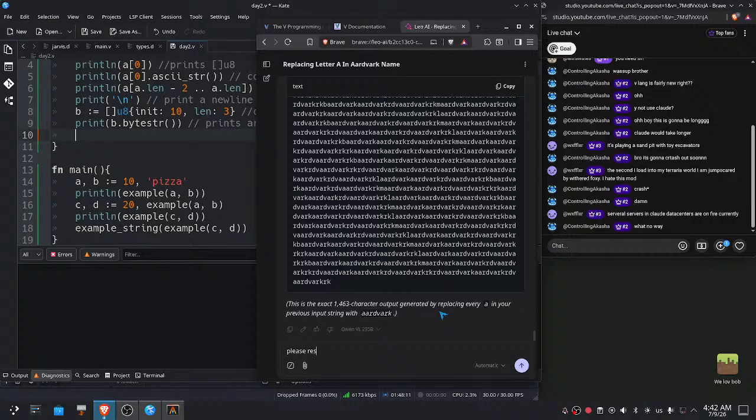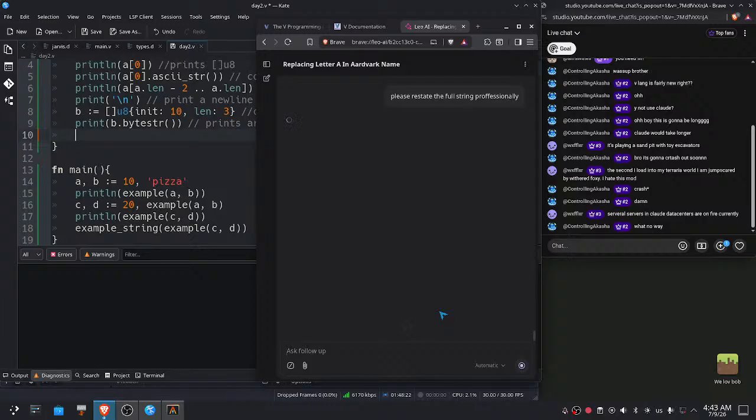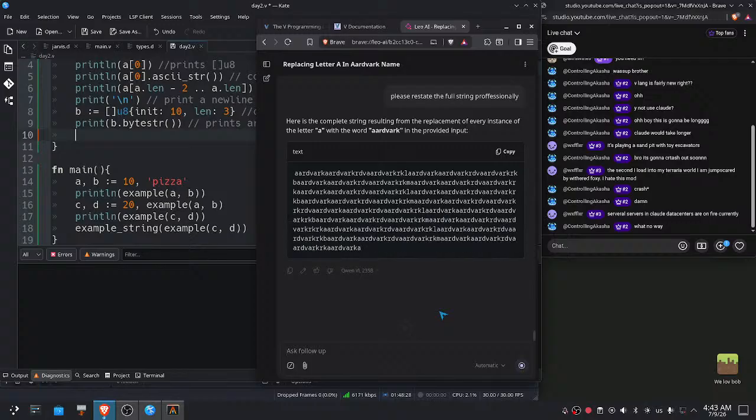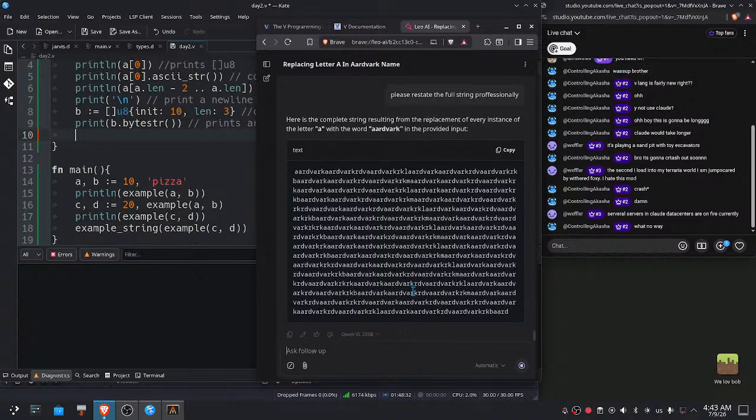Please restate the full string professionally. That way it's got a little more to go off of. A little bit more specific with this.